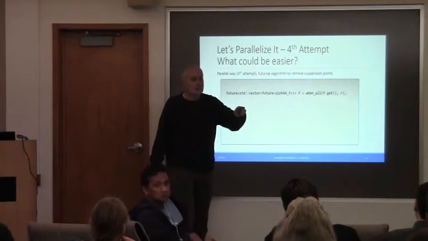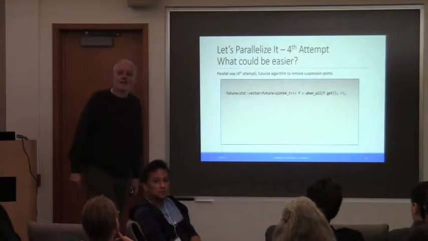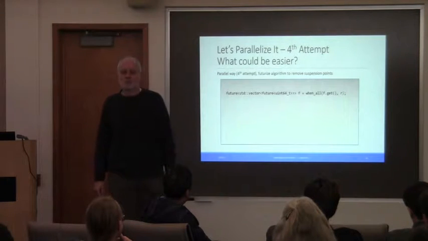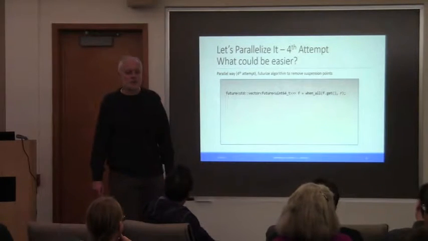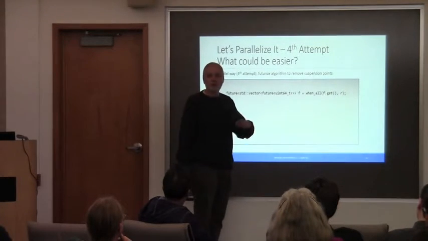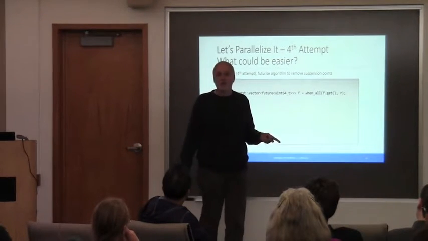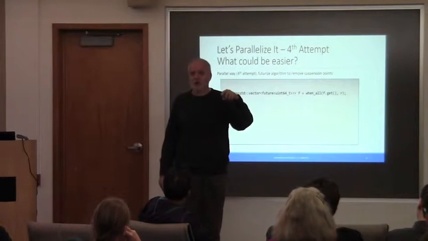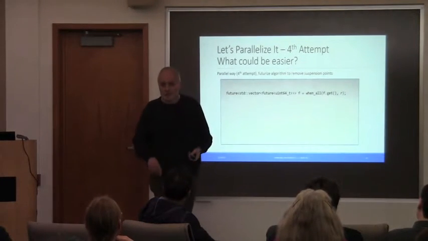Did I repeat his question? Okay, the question was, where does that vector come from? Yes? If when_all is guaranteeing that all of the futures it's passed are already satisfied when it satisfies the outside future, why does it return a vector of futures rather than a vector of results? The question is, why does it return a vector of futures and not a vector of results, if we already know that those values are available, because otherwise it wouldn't have returned. The answer is, with a future, the operation might fail, in which case .get throws an exception. So you can be in control of whatever happens with the futures you get. It's done that way. It's error handling.